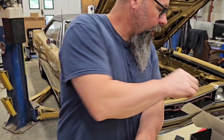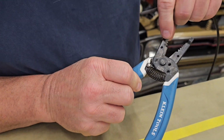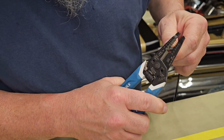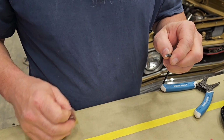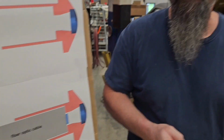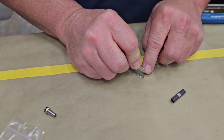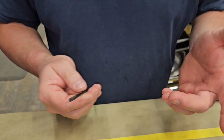is take some wire strippers and use number 10 right there, and take roughly about 1/8 inch of the jacket away. So you display the fiber itself. Now with that said, you only want 1/16 inch going into the chamber, because any more than 1/16, when the light displays through the fiber, you're going to see the actual solid core fiber, and it's not meant for that. It wasn't designed for that. So basically what you want to do is cut off with a sharp razor blade, slice it down, and get rid of the rough edge. Now you have a perfect cut piece of fiber right there.